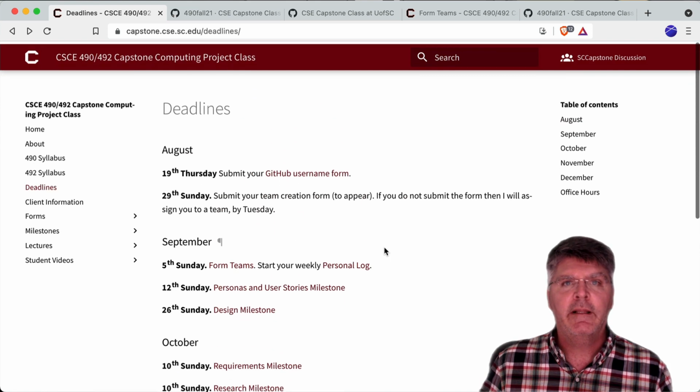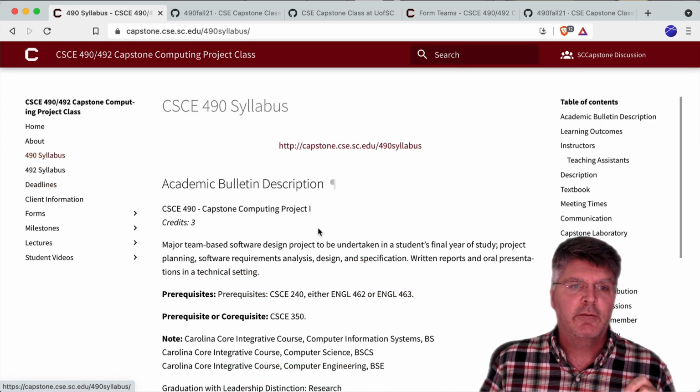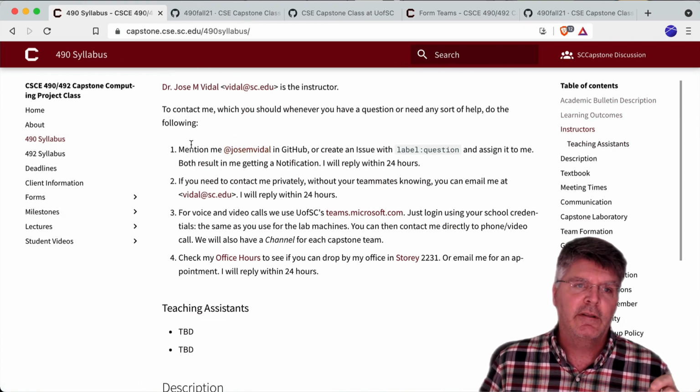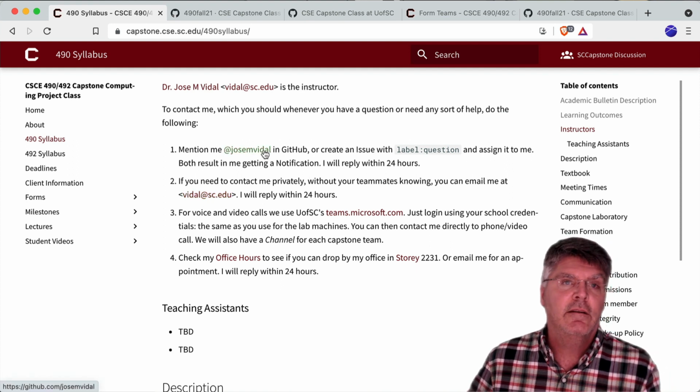And that'll be that. If you have any questions or you want to contact me, remember, use my contact information. Initially, since you don't have a GitHub repo, this is not going to work. So until you have a repo, just email me if you have any questions or issues. And then once you have a repo, then you can start doing that.